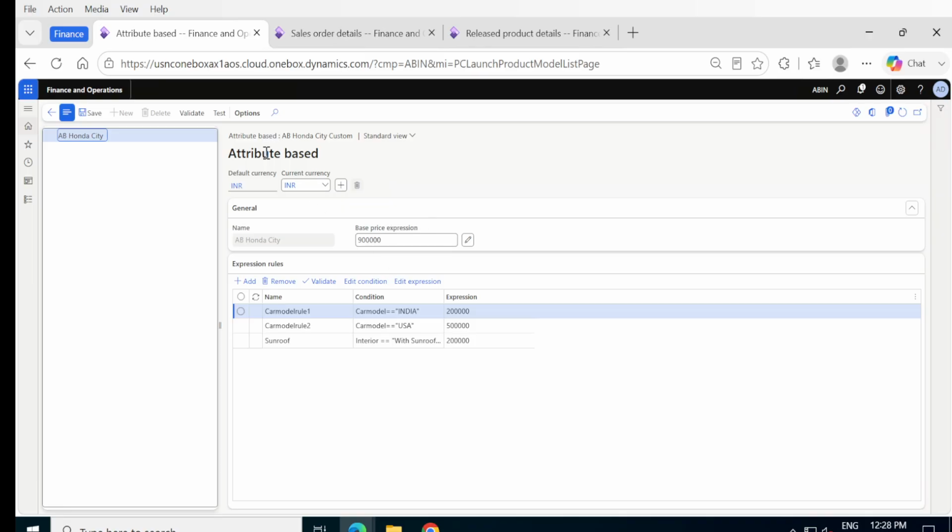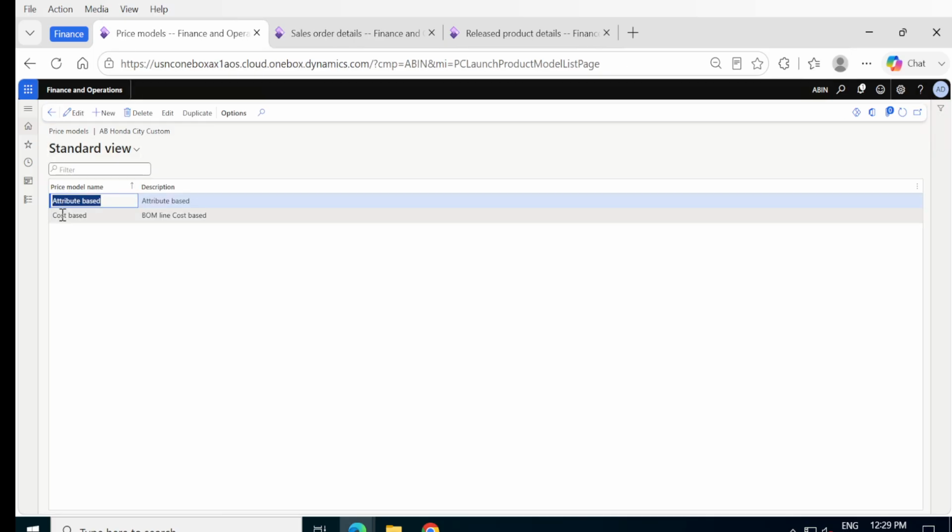So depending on the attribute I select on the screen, in the configuration screen during the sales order processing, the unit price of the sales order line item will be dynamically changed depending on the model that I choose. So this is based on attribute, and the cost.